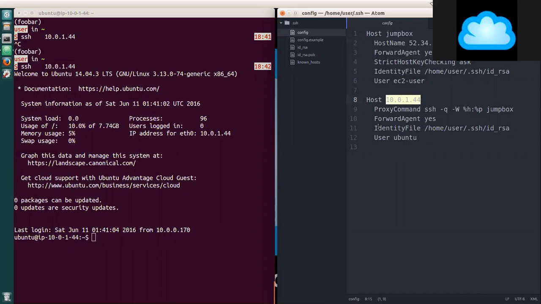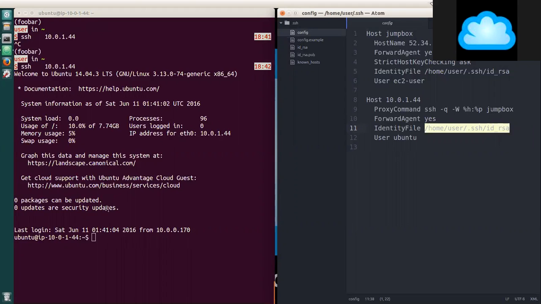The answer is that the identity file is placed in this folder right here, and this key is what is getting used. It does not go away from our laptop at all, ever. This is the private key. We want to keep it on our workstation and don't even want to give it to the jump box. So no, the jump box does not have the key.